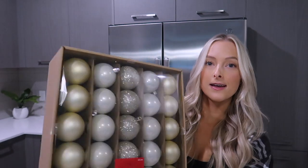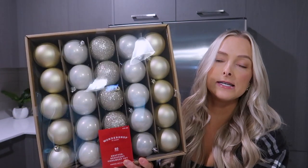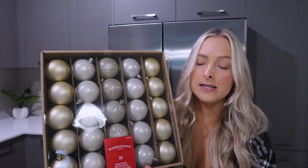First, I got some more ornaments. I got gold ones, we have silver ornaments. Our apartment is very much gray and silver toned, but I kind of wanted to mix in some gold ones. It's stemming from the fact that the tree toppers that they had in the silver tones, I didn't like any of them. So I thought it'd be fun to mix in tones.